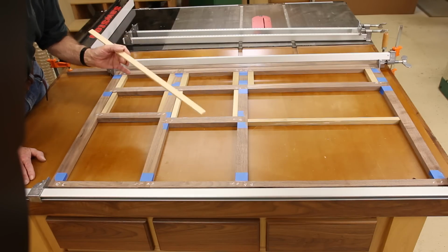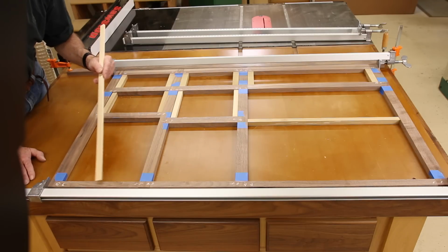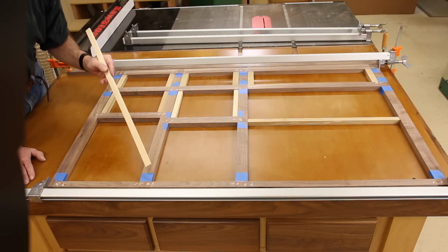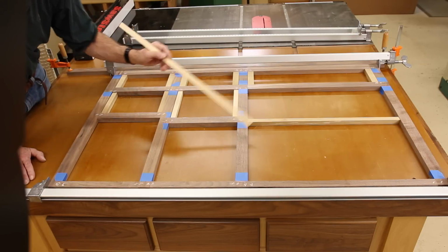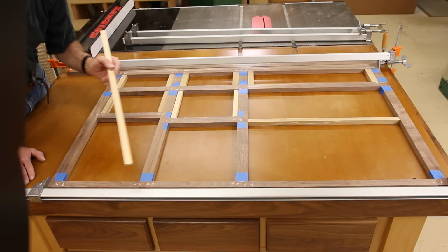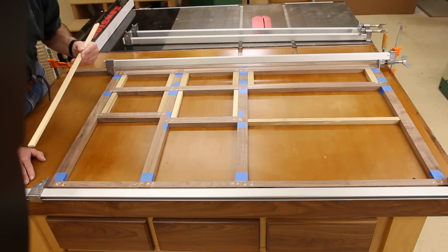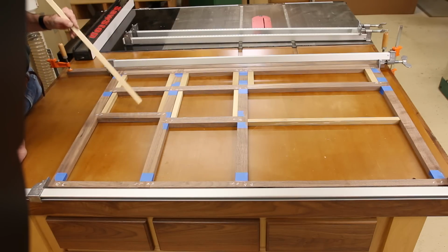First of all, my drawing was off in one place here. The drawing actually showed this bottom rail being solid, but in my cut list, I had cut all of these stiles the same length because they really should go through all the way to the bottom. So these wound up being individual pieces down here. That's not a big deal. The big problem was right in here.